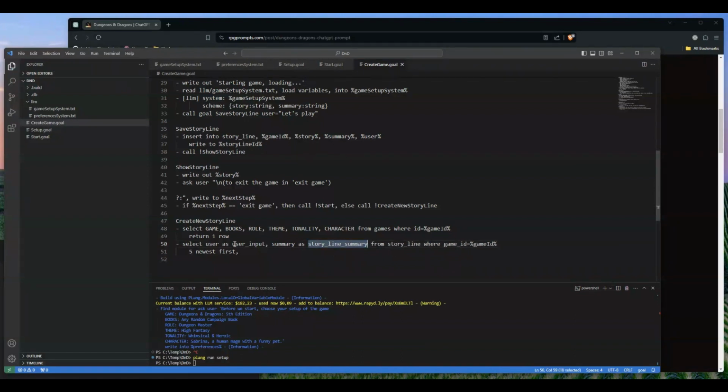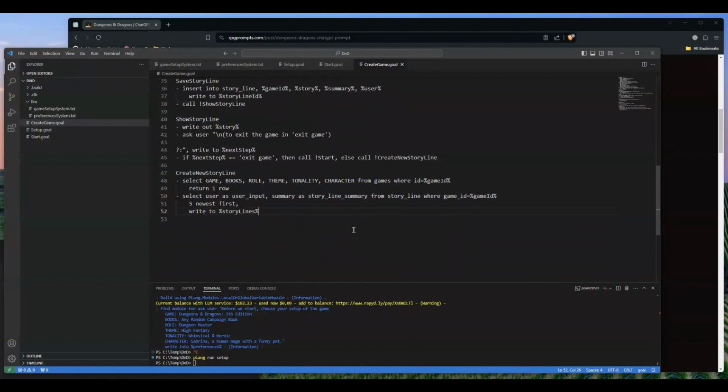So this is going to be the column names coming out, and we want to write to storylines.